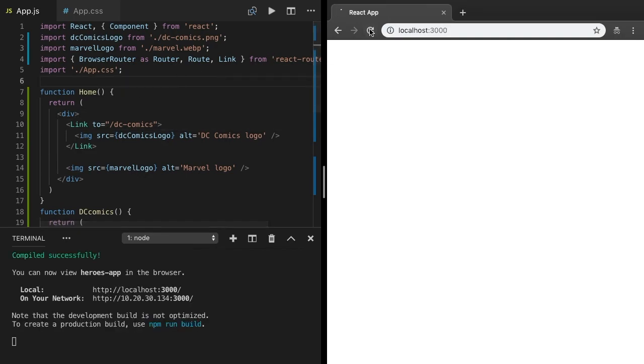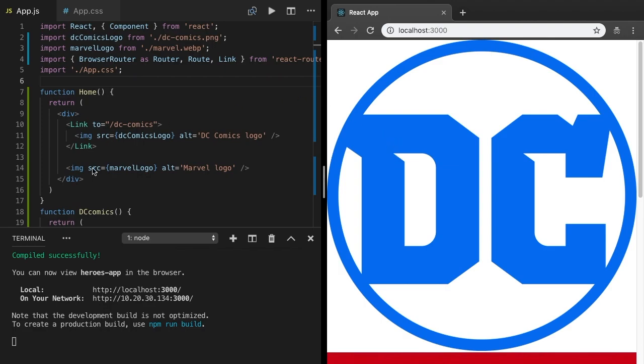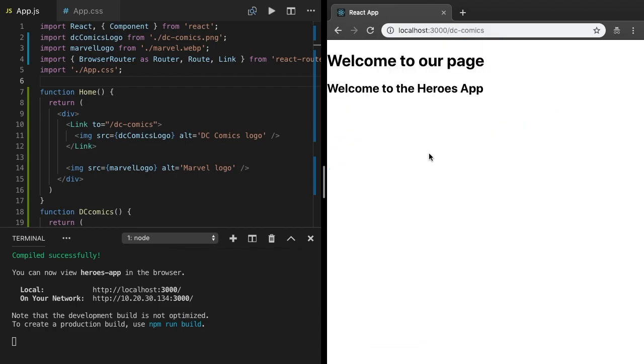And now we're going to test this. So if I hover my mouse over the DC Comics image, you can see that I've got the option to click it. I click on it and it navigates to our follow-up page. Okay, thank you very much. I'll move back to Ricardo.